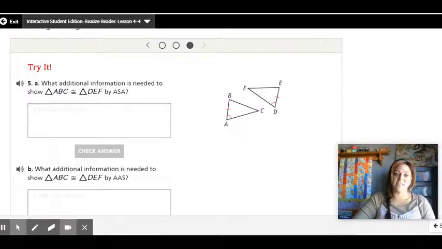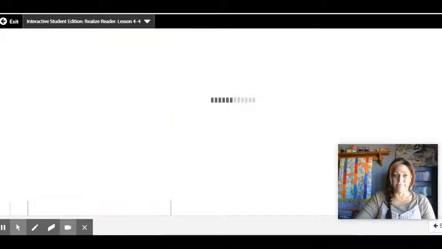Okay, I love these. This is what additional information do you need? So angle, side, angle. So I look at this. I have an angle and a side. I don't have the other angle. You have to identify exactly which angles would have to be congruent to meet this rule. This one, same picture, but you would have to say which angles are needed to meet this rule, angle, angle, side. So where would they have to be positioned to make those triangles congruent?